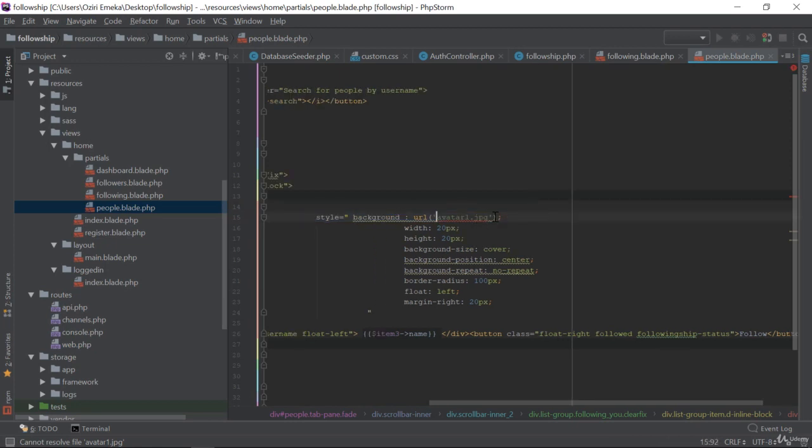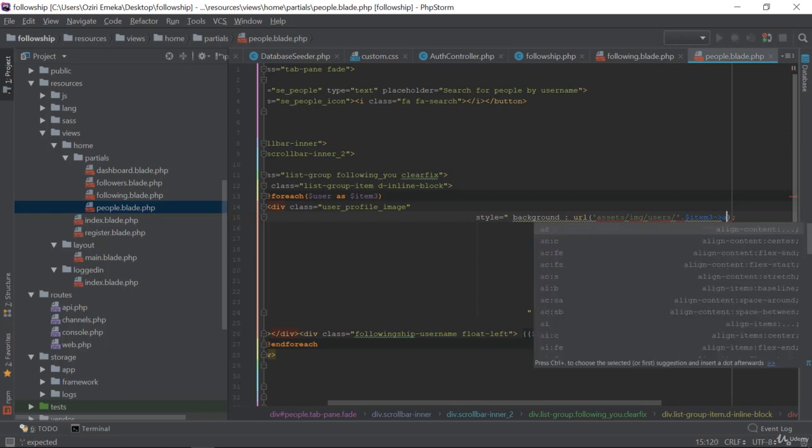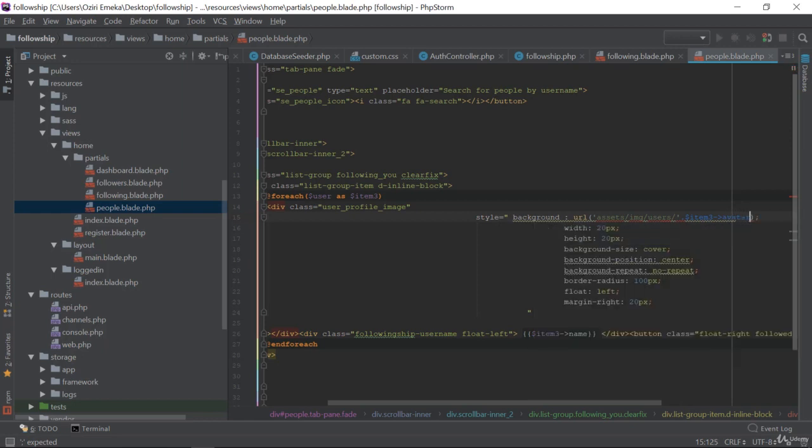Okay, so I hope you understand that. If you don't, you need to learn Laravel, my friend. Okay, you need to go back and learn about models and Eloquent, but we're not talking about that in this video. So we're just gonna access avatar real quick. Great. And this is supposed to be in the asset function. Okay, so let's do this.